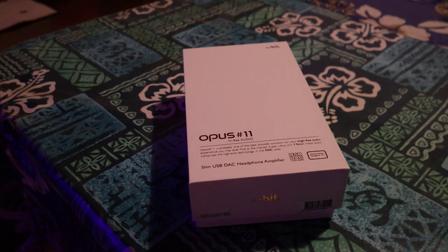Okay, this is going to be a review of the Opus number 11. I don't do reviews very often on HeadFi any longer because of multiple reasons. One, I'm just not really that impressed. I pretty much got the goods that I want.